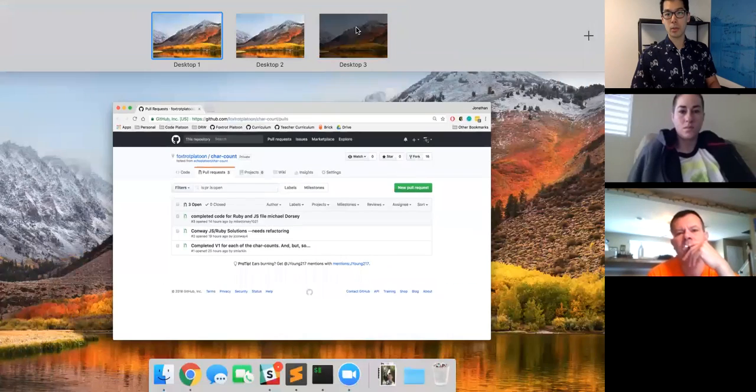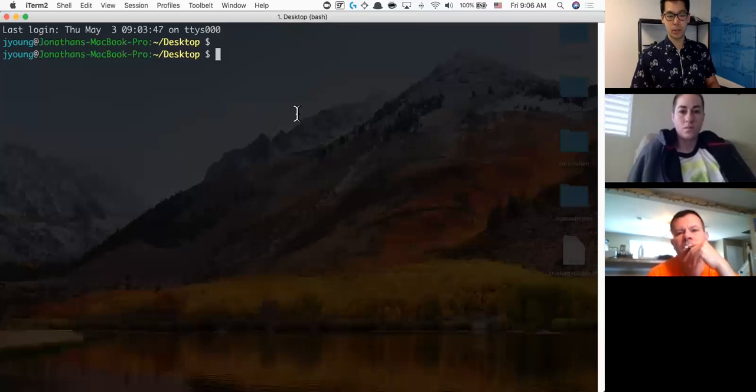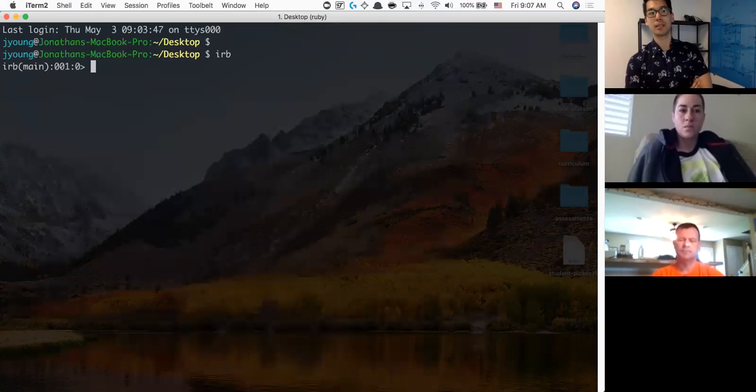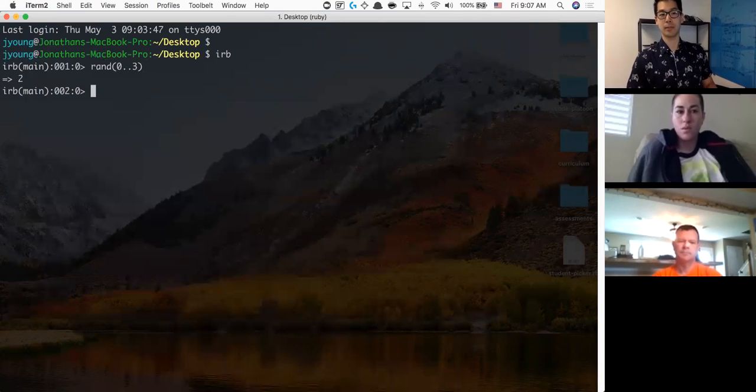All right, so let's do a quick one, let's do it in Ruby. Does anyone know how to choose a number between 1 and 3 really, really fast? One line of code. Random? rand(0..3). I like it. So this is a very simple program that just chooses between a lower range that you provided and the upper range.